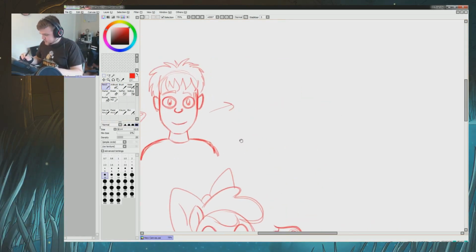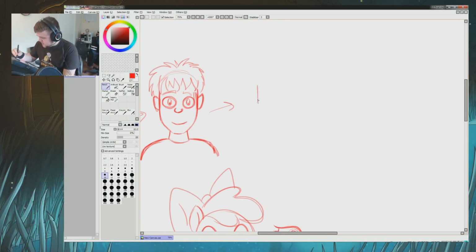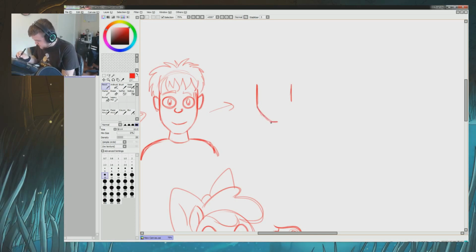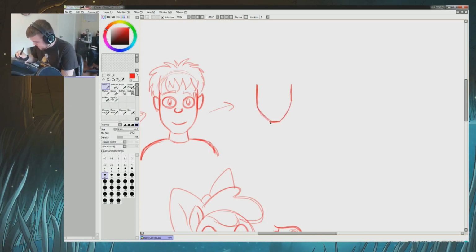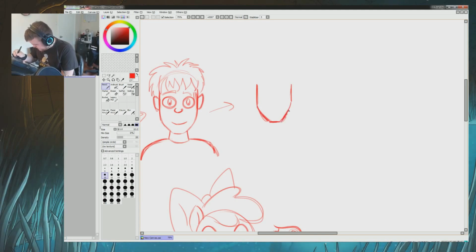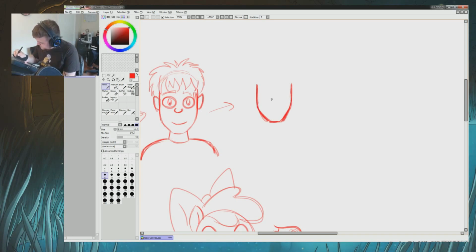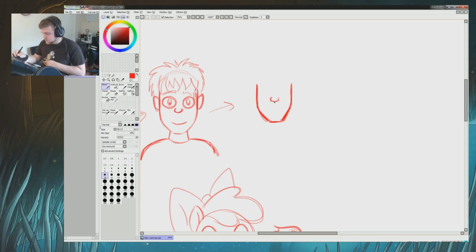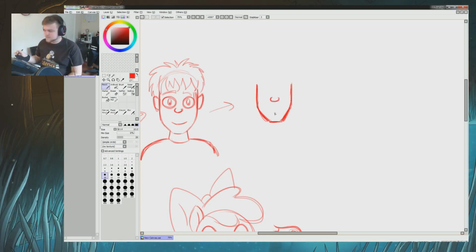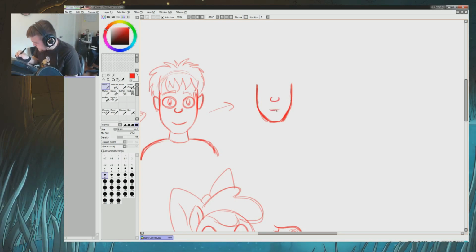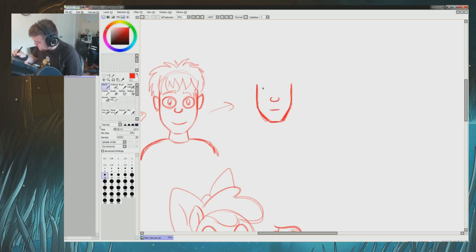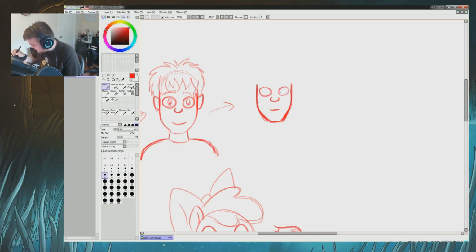Now let's age him up to be a young man. Much more defined chin. Nice established jawline. And for the sake of more technicality, I'll leave off the beard because that's not a good way of showing age. You want to be able to do it without obvious features like beards.